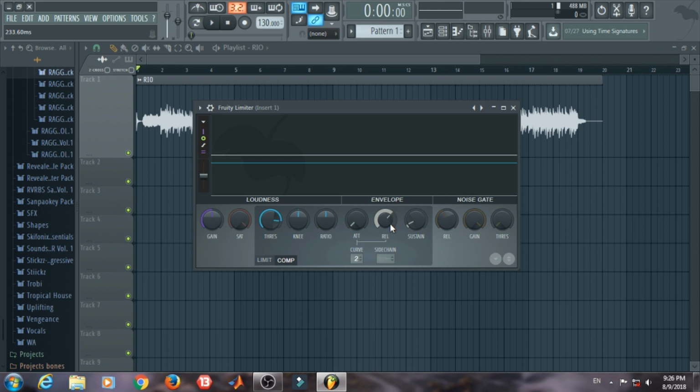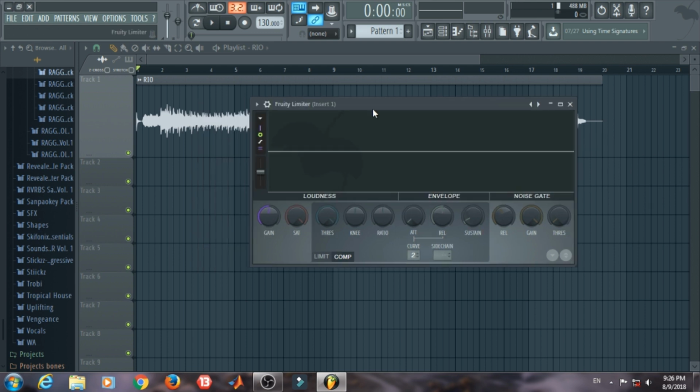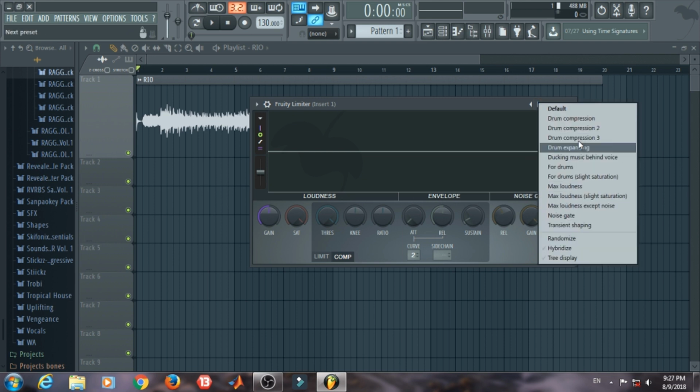So yes, let's get started on how to use this on any drum or anything. We have drum compression, drop leads compression. So there are many things to look upon. You can also check out these ones, because at some point I was just checking out these to see which suits my sound the best, and then I ended up here.